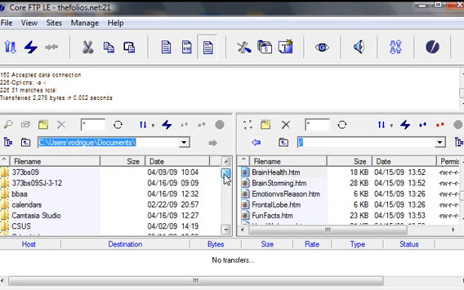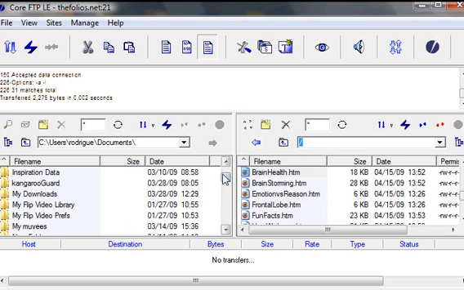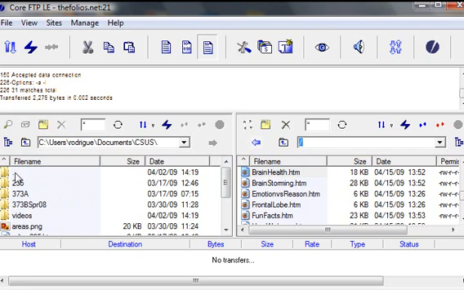Then you transfer the files with this CoreFTP program into your website, and your website is thefolios.net/brain, or thefolios.net/Chris, or thefolios.net/Pam, and that is set up automatically for you, so that when you log in, you're directly in your folder, which is your website address, thefolios.net/brain here for this particular website.